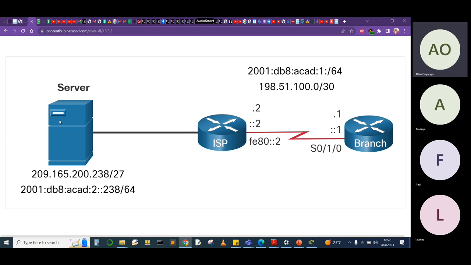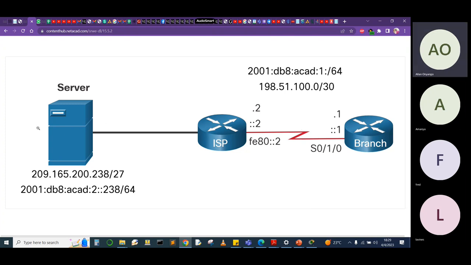Might be DNS, might be DHCP, for example, and so on, or mail services or Google services. And so what's going to happen is that you need your router or the devices in your network to communicate with this ISP server here. And what we're going to do is configure only the IP address of this server, not the whole network. Only the IP address of this server, we are going to configure as a route within our router.